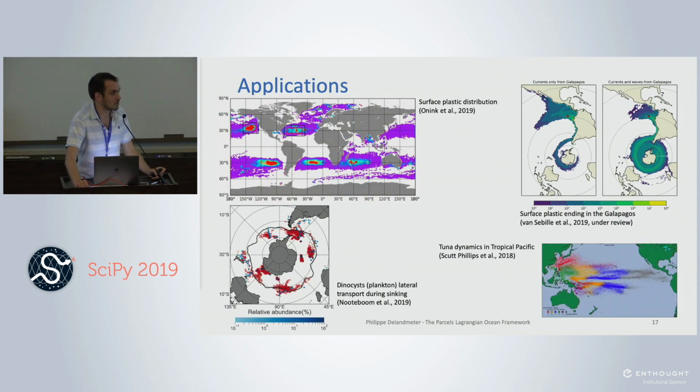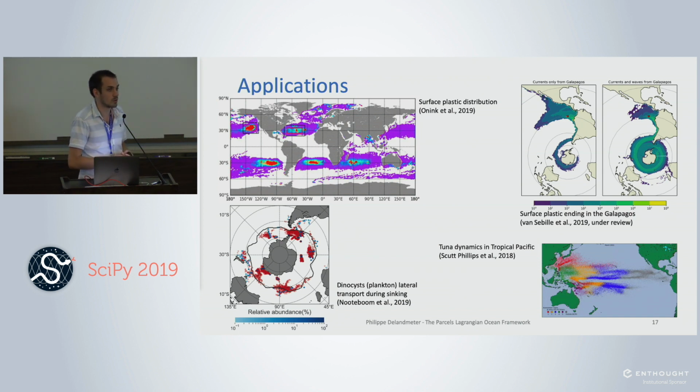Okay, a bit of applications, because there was the word plastic in the title, so we want to talk more about particles in general. We do some plastics applications. We use Parcels to release particles everywhere in the ocean and let it run for, I think, 10 years here, and then we see the garbage patches accumulate at the surface in all the subtropical gyres in all the basins of the ocean. This is a quite well understood phenomenon now, and we can do this with Parcels, but this is the surface plastic, which only accounts for 1% of the plastic.